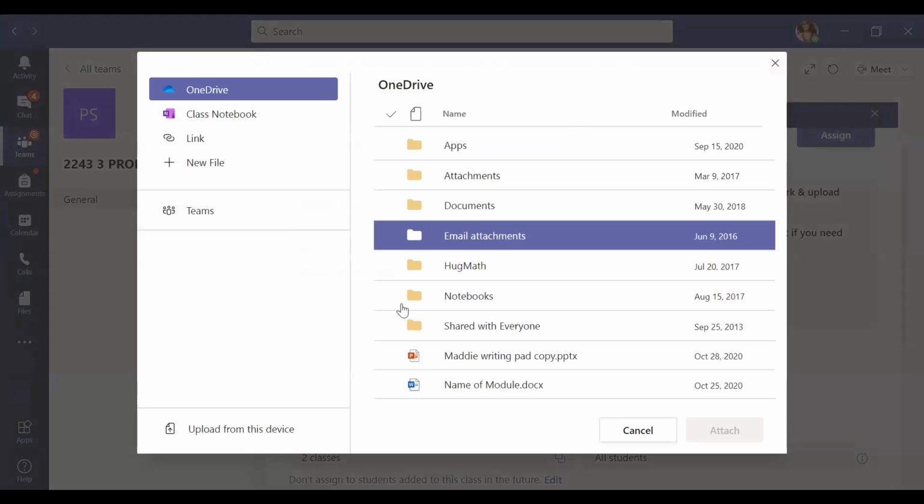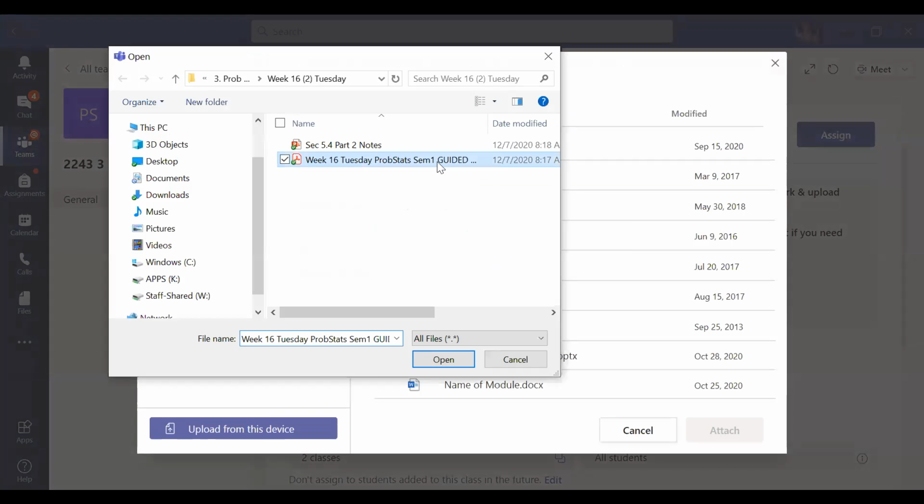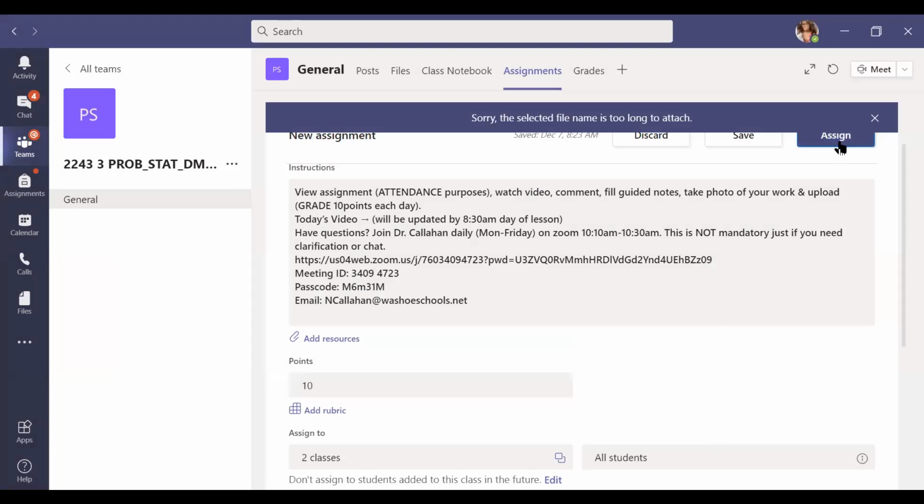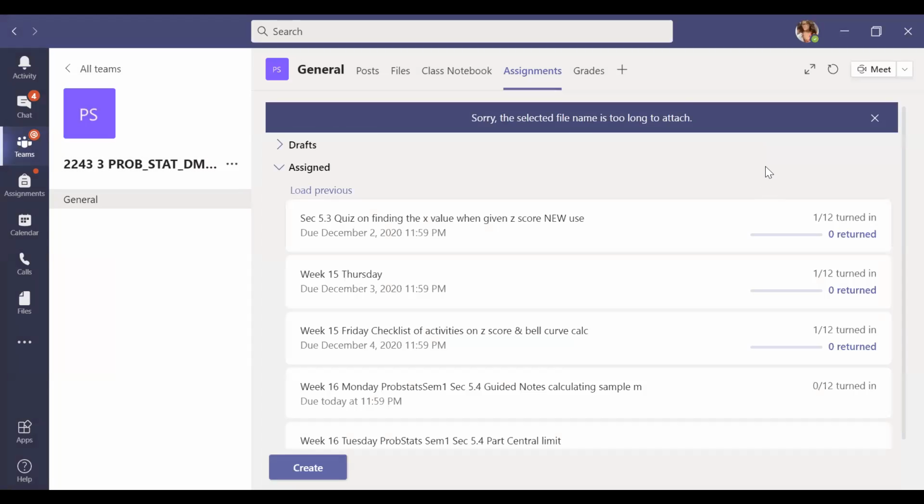Let's try this one more time. Okay, so I decreased that, so hopefully that'll work. Done and assign. Okay, so that should pop up then. All right, let's go back to what we're doing today.